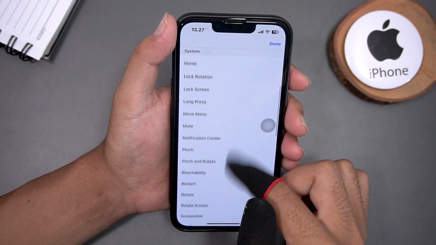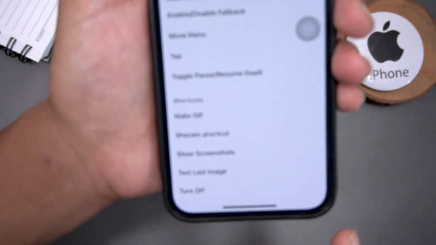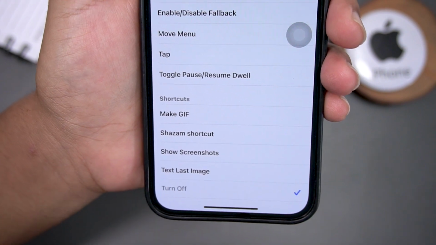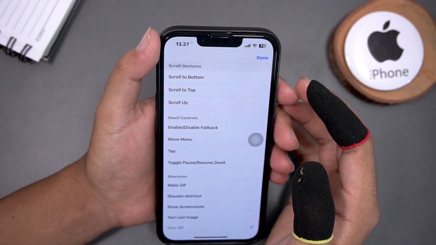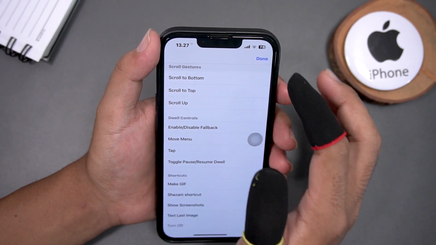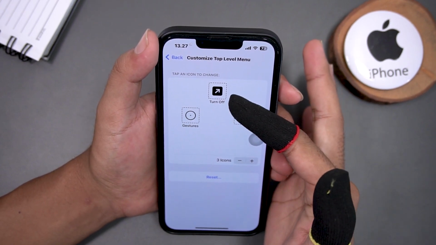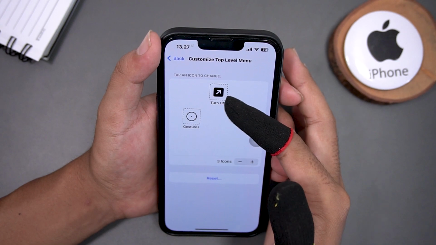Then we scroll down until we find the Shortcuts group. Then we can see the Turn Off shortcut that we just made before. After we pick Turn Off, then we tap Done. We can see on the AssistiveTouch we have a Turn Off. It means it's from our shortcut.